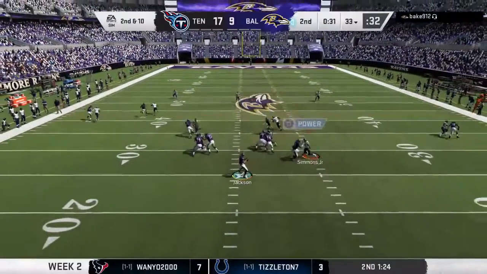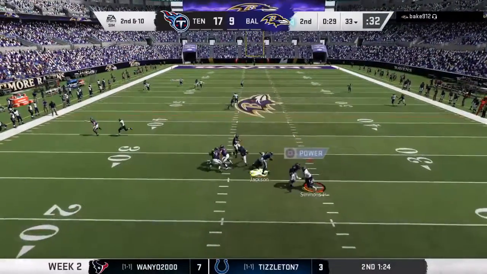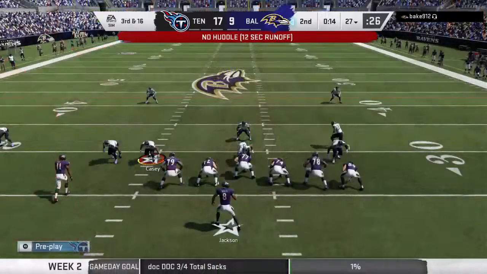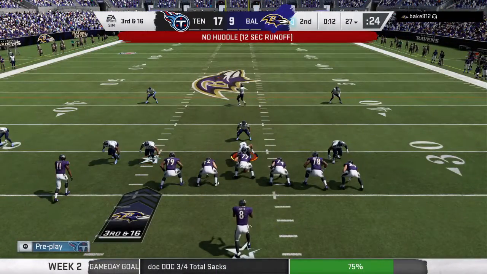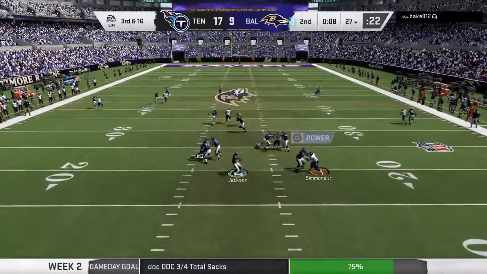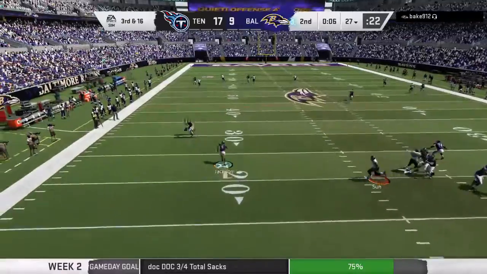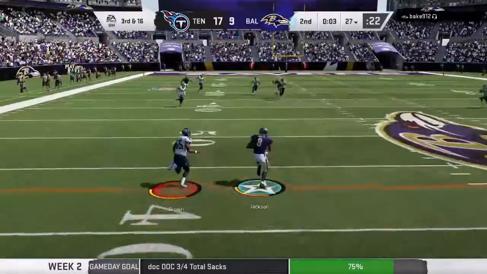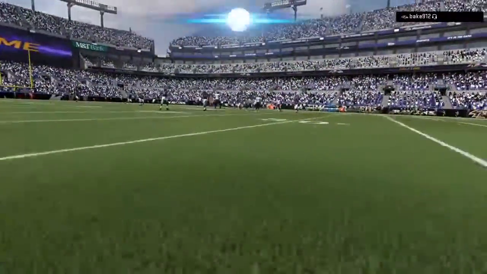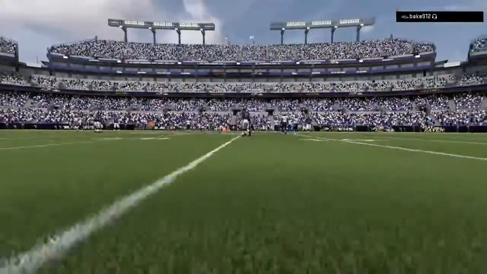To throw again on 2nd down. Jackson, and he can't get rid of it. He's taken down. Ndamukong Suh getting him once again, his 3rd sack of the afternoon. Now it's Jackson. Steps away to his left. He's going to run, but he's got a long way to go. And he slides to avoid the hit. So we have reached halftime here in what's an 8-point game.